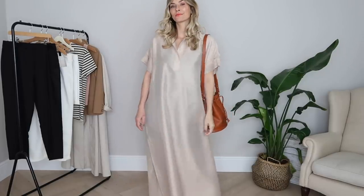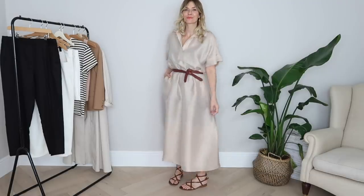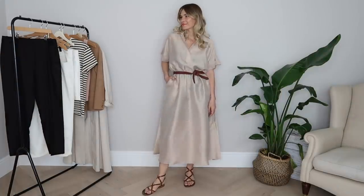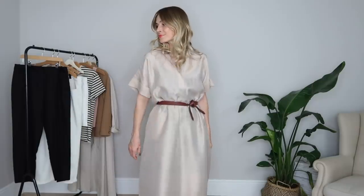Obviously one way to style it would be wearing it loose and floaty, but by adding a belt to subtly accentuate my waist it naturally gathers the fabric, giving the dress a whole different look — now it's become more of a typical elegant shirt dress, a style I'm very fond of. Those kimono sleeves are falling beautifully, but for me the shining star of this piece has to be the tone they've used and that fabric content. It's original, stylish and on-trend, but above all it feels beautiful to wear — definitely a 10 out of 10 for me.